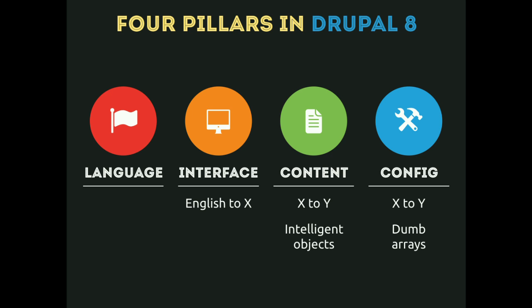And configuration, the use case was not possible to support because there may be domains and organic groups and all kinds of other things. So it's more like dumb arrays that are merged in together and then put into an object for you. So we don't really know what's actually applied there and what happened. So you need to live with that, unfortunately. So that's a summary of all the APIs.